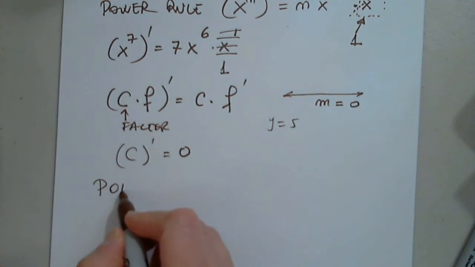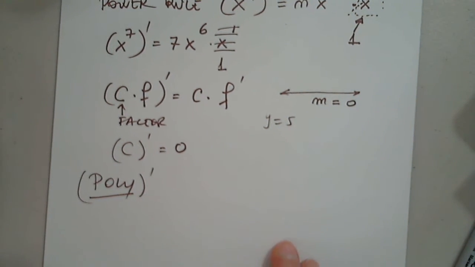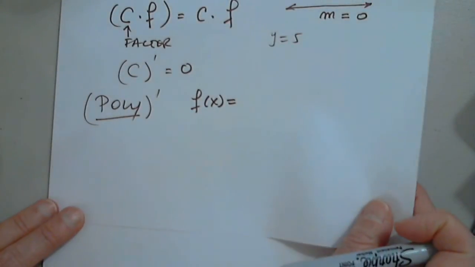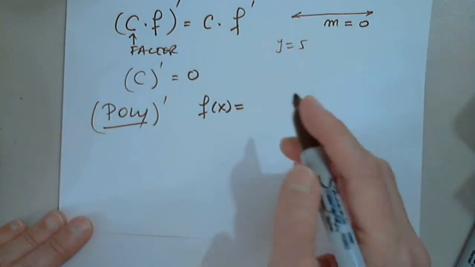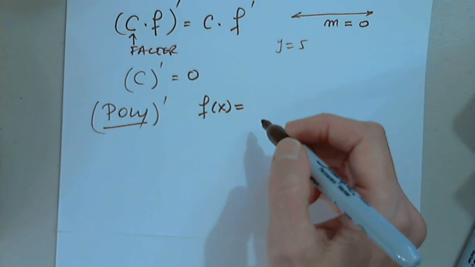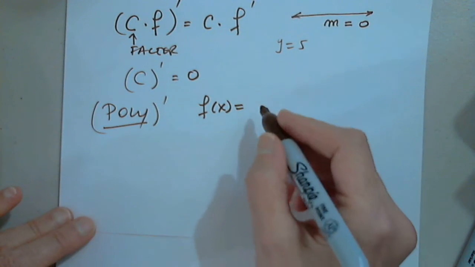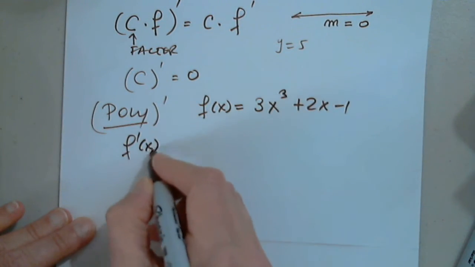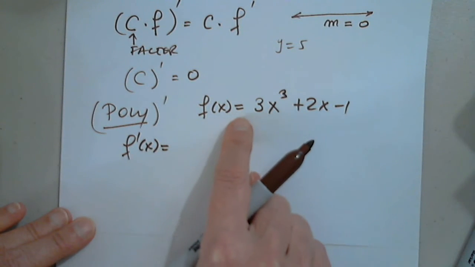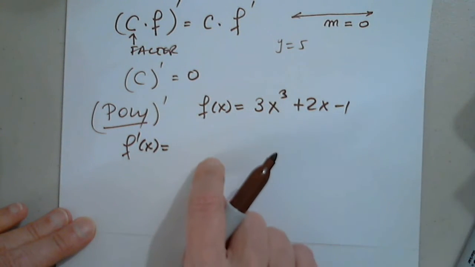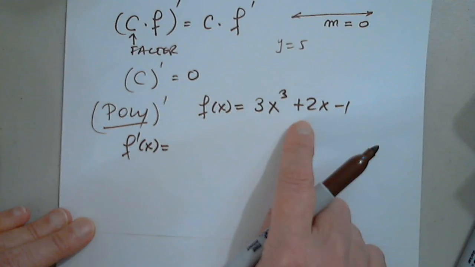So now if we want to differentiate a polynomial, can anyone give us a polynomial? Anyone? A polynomial, any type of polynomial, any degree. Okay, so let's say 3x cubed plus 2x minus 1. And let's say we want to determine the function that gives the slope of the tangent line, or the instantaneous rate of change of this function at any point, because this function is differentiable everywhere.